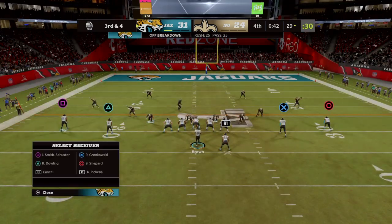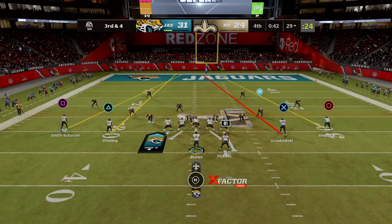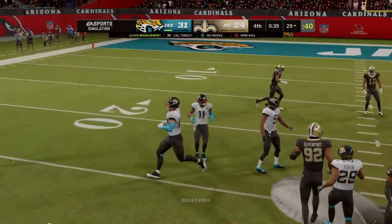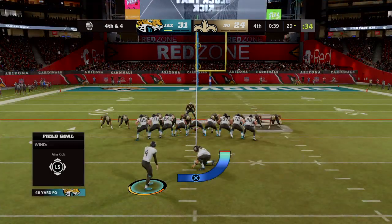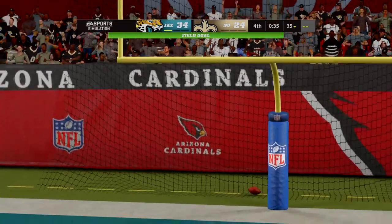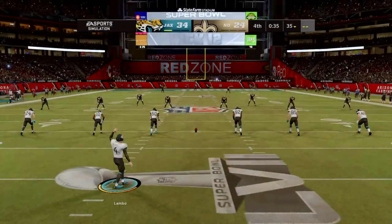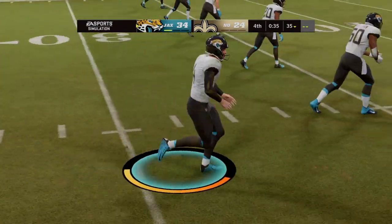And defensively going with a dime set, 6 DBs on 3rd and 4. Looking to throw. Brown. And that nearly the pick that they needed. He couldn't pull it in, though, and it's 4th down. So on 4th down, out trots the kicker in a big spot here. This to make it a 2-score game. And this one is going to just tuck into the bottom left corner as he gets it to go. And that will push the lead up to double digits now at 10. So barring something extraordinary here in the closing stages, that field goal should just about put this one on ice.